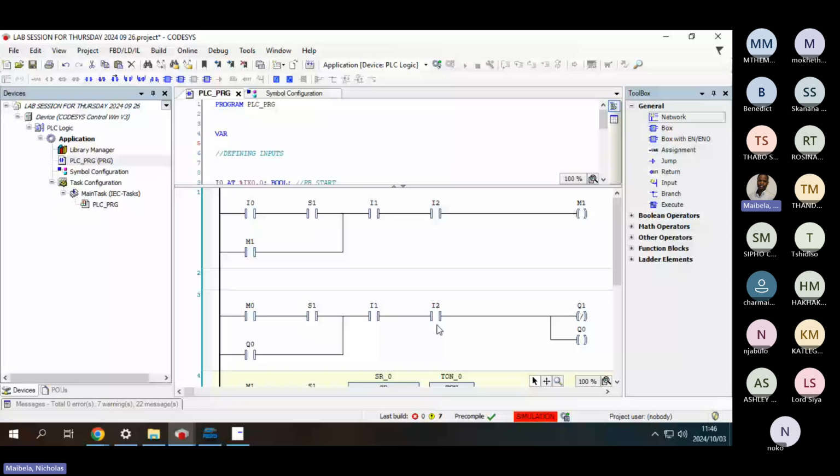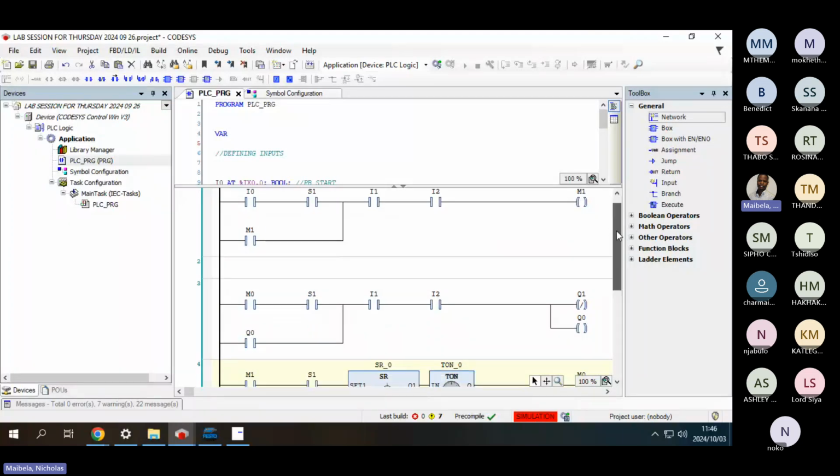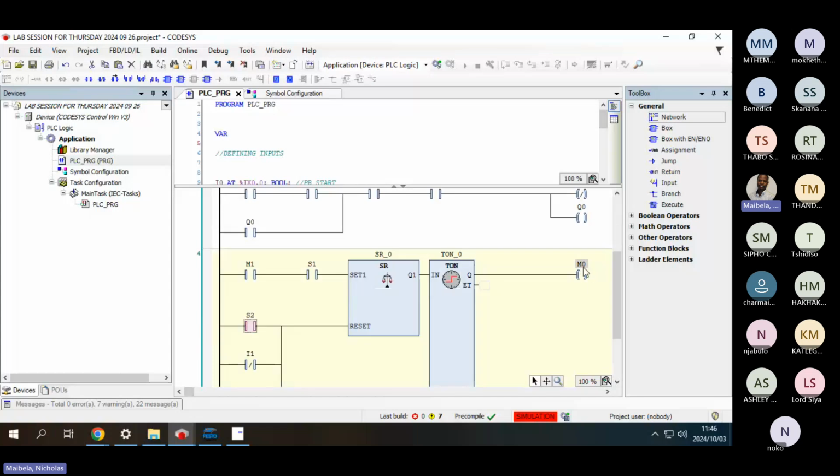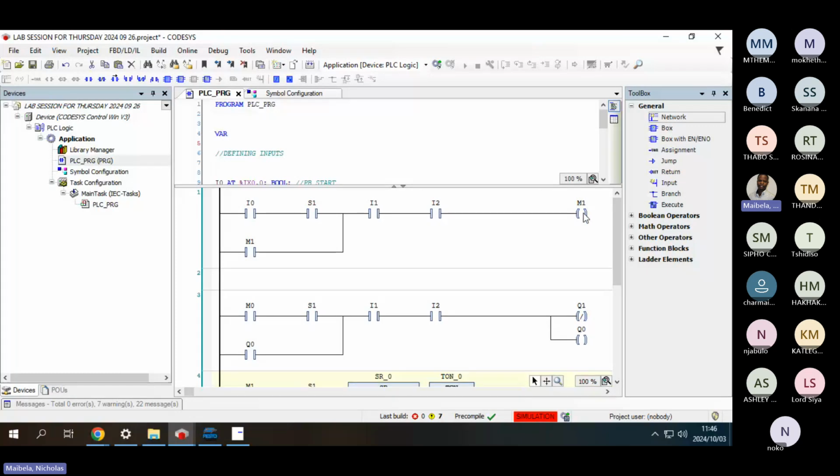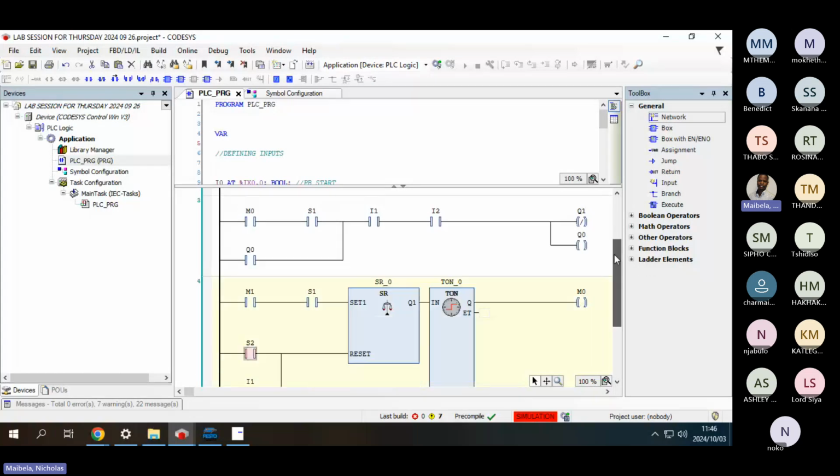So just a recap. You create your stop-start circuit, and its output will be memory 1. You use memory 1 because you have already used memory 0 for your timer. For your stop-start circuit, you'll use memory 1 and latch it. Remember, you latch using a contact and not a coil. Then memory 1 will be responsible for starting our timer.